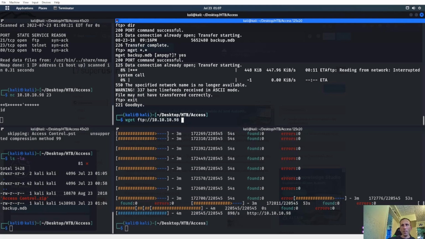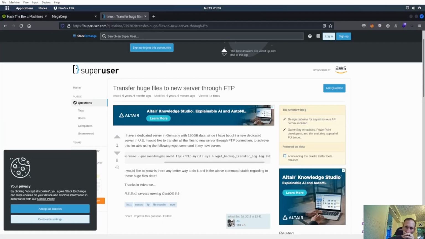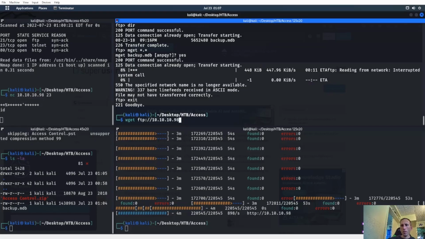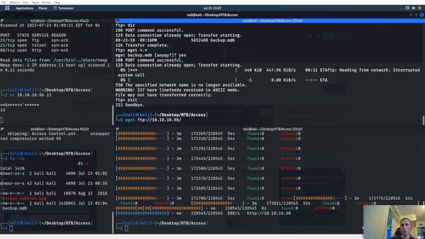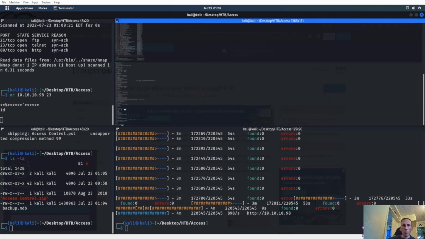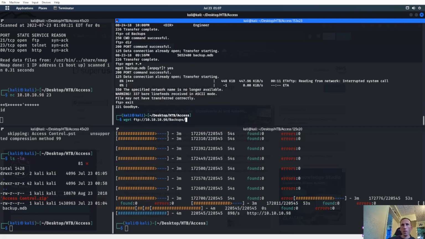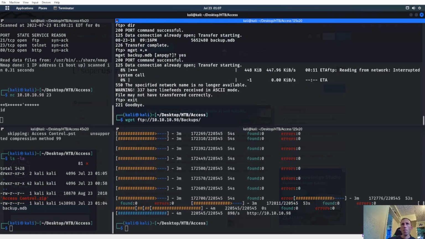Do I have to say if it's going to be in shares or whatever else? Probably, huh? I feel like I would have to tell it /engineer/ or /backups. Whoa, not that. /backup/backup.mdb. Can I do this right here?